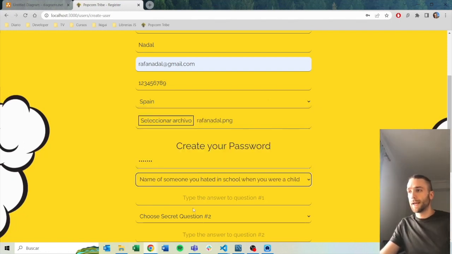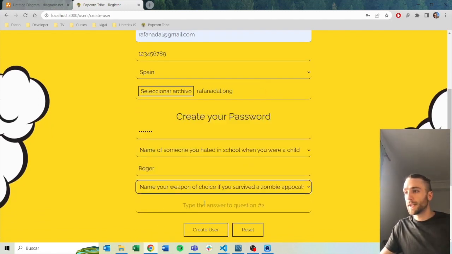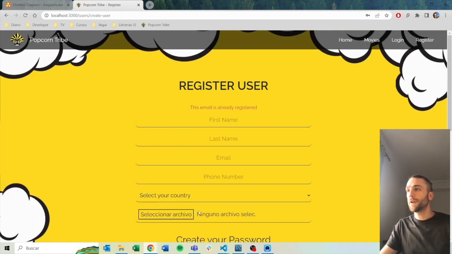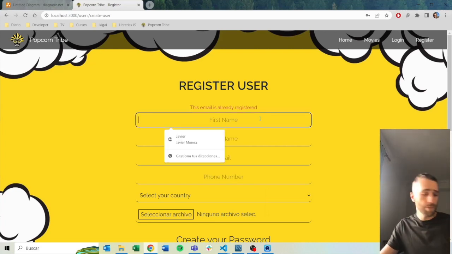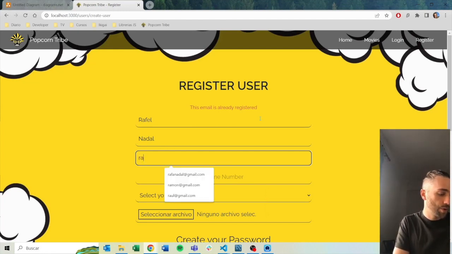So yeah, let's choose a few, and then create user. If the email is already registered, you would get an error sign and the request would not go through. So you would have to pick an email that is not used.